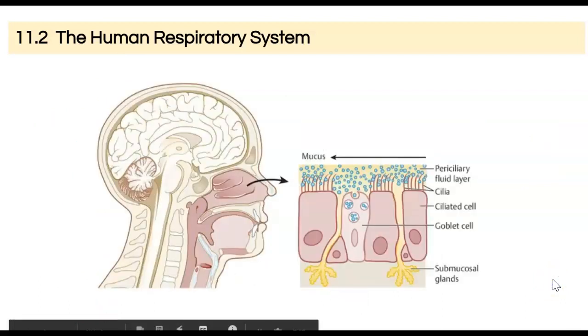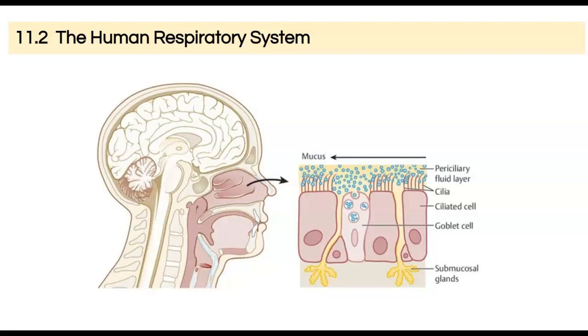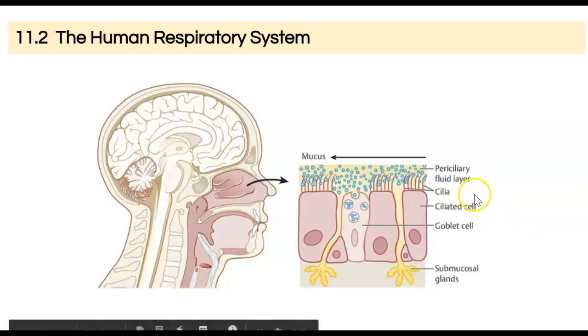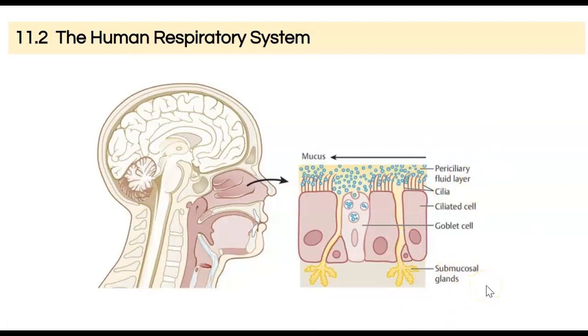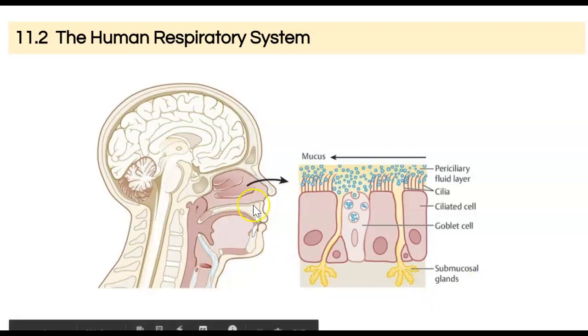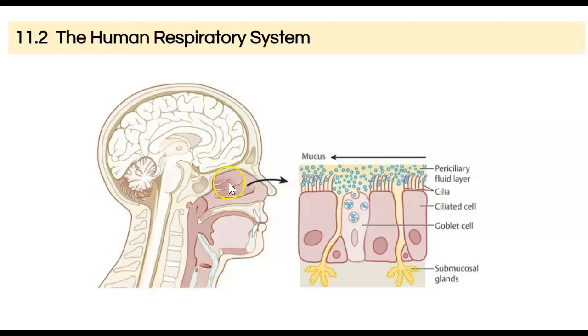Okay, so now take a look at this diagram. Now, I don't need you to memorize the details of this particular diagram. You don't need to know it. It's just there to help you visualize a little bit. So on the inside, here's our nasal cavity. You can see these little indentations, and those are special bones called turbinate bones.